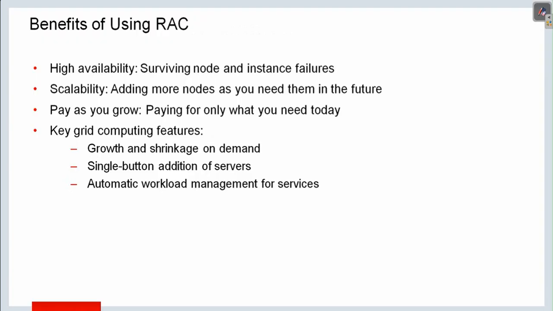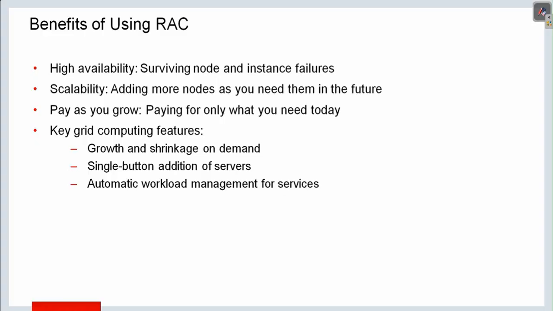Now, let's get into benefits. What are the benefits of a RAC? Every time I teach RAC training, many customers mention that performance is a RAC database benefit. Yes, it could be, but the performance benefit depends on your workload pattern, and we will discuss this in the next few lessons, the next few pages.